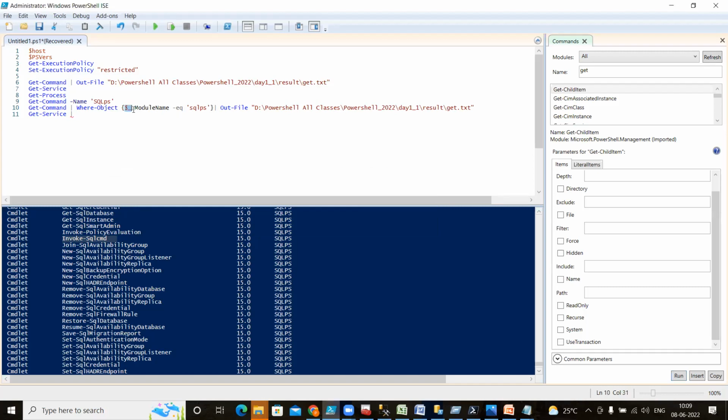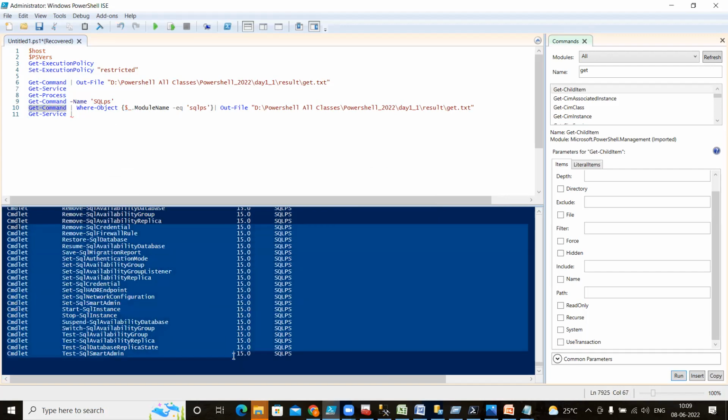Here, this will be treated as a variable. If you are giving that $_, it is nothing but your variable. In the get command you have multiple commands, not only this much, more. So it takes one by one command and keeps it in this variable, and then it matches with -eq. Hyphen eq means equal to SQL PS. If it is SQL PS, it matches, meaning display the result. After that I have taken the output file. Later I will give more examples for this $_ and tell you how to declare a variable. This is the first class only, so you will not get more now.